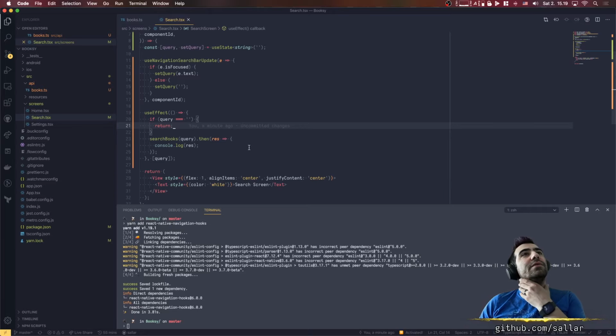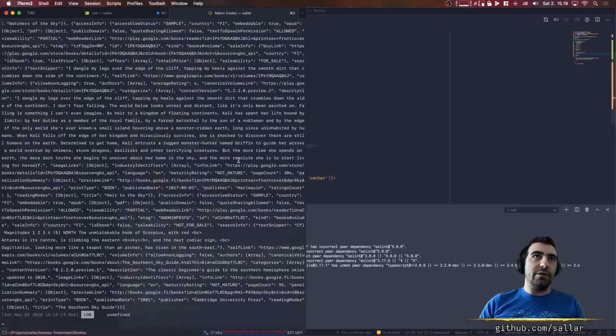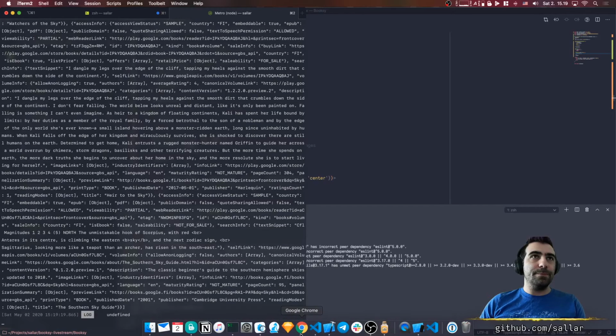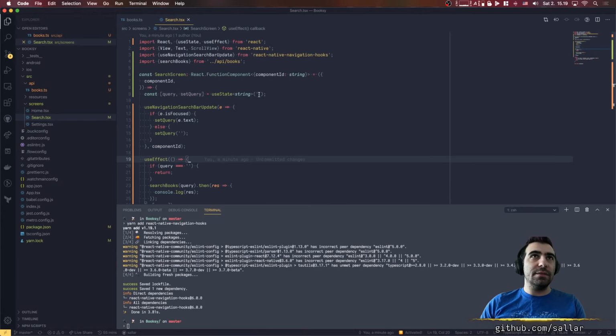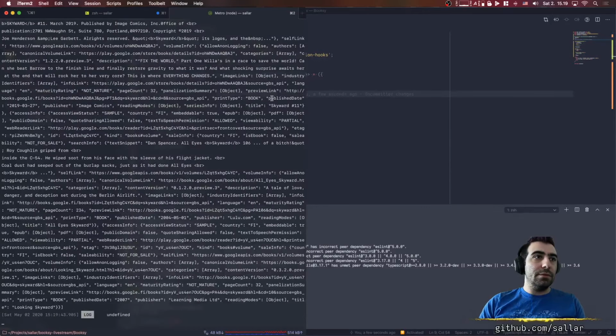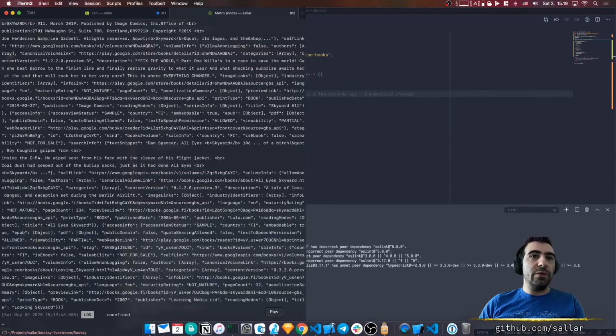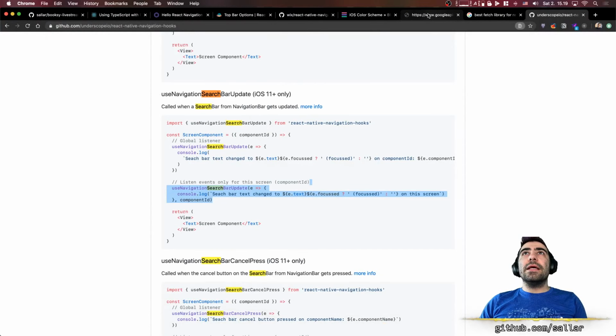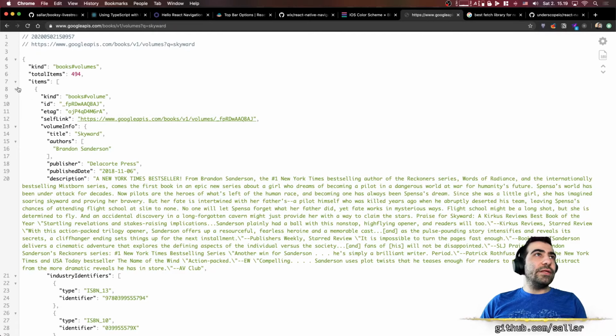Let me think to see what's the best way to handle this. First of all, let me not do anything, but what we can do is add a word here. So "skyward", and then let's render this before.